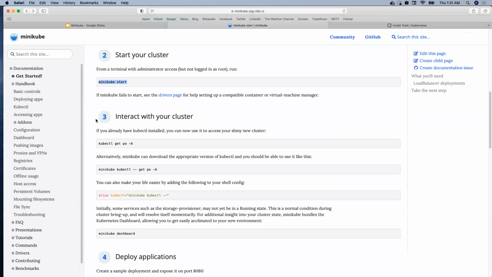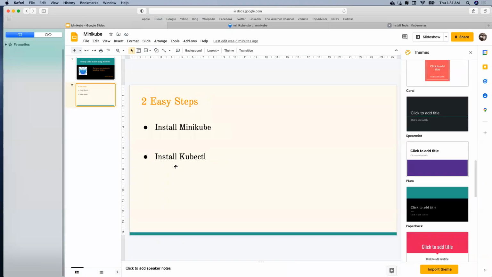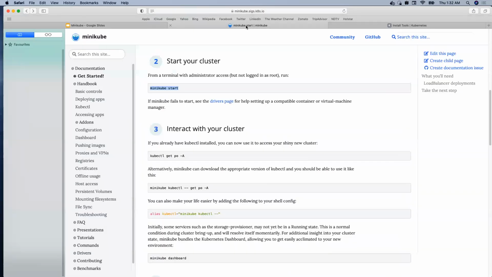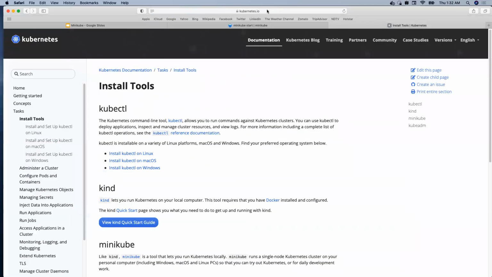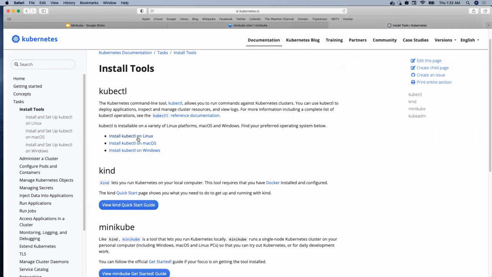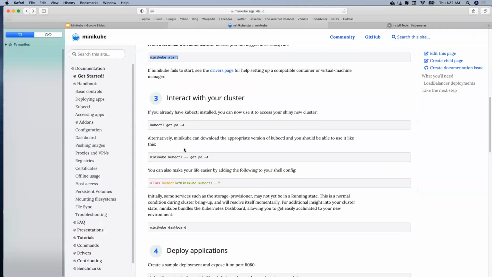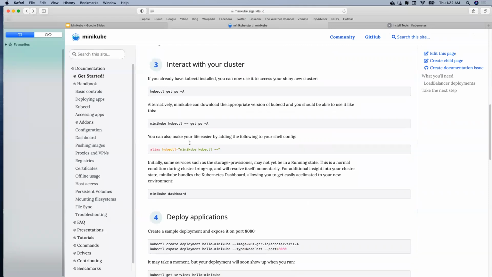And the next thing that you need to have, like I showed you in the previous slide, is to have kubectl up and running. So kubectl can be easily downloaded. So again, go to the official Kubernetes documentation, kubernetes.io, and search for the install tools. And you can simply download the kubectl binary for the operating system that you are on. So install kubectl for Linux. Once you click on this, you can easily download the binary. And once you have that, your kubectl would be configured to the Kubernetes cluster that you're using, and you can execute your Kubernetes commands.